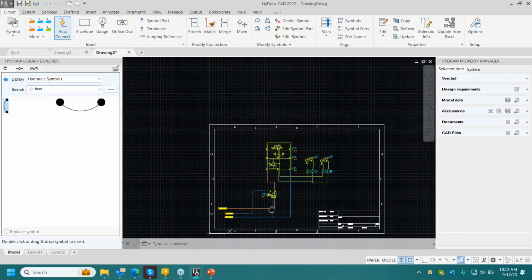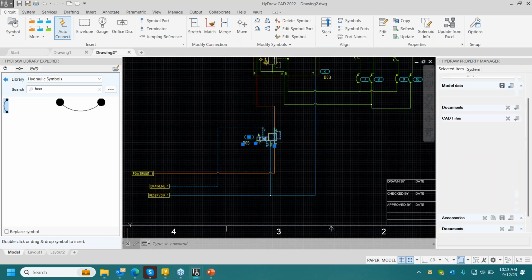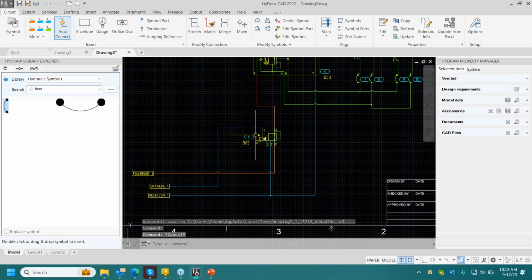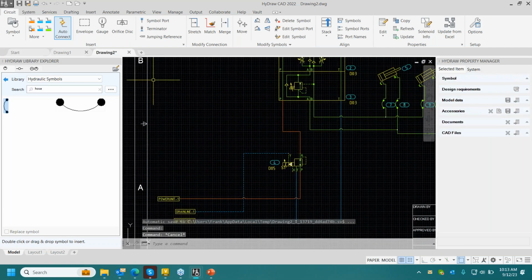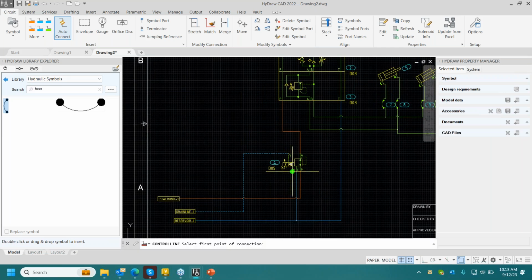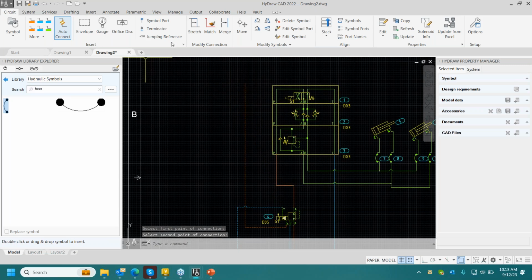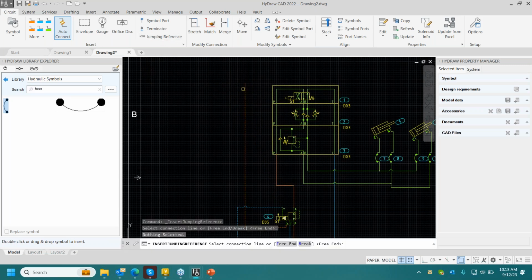We'll say that our pressure control valve here, or pressure reducing valve, I should say, is a PLC operated valve. So our pilot line here, I'm going to take up, and I'm going to give this a jumping reference.